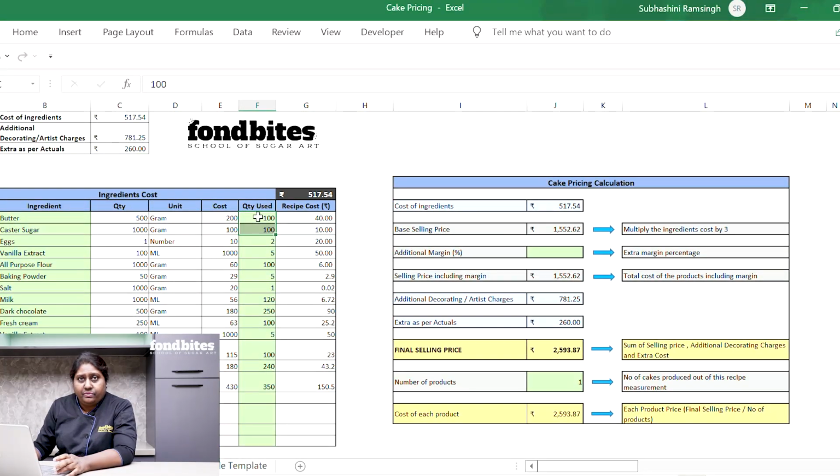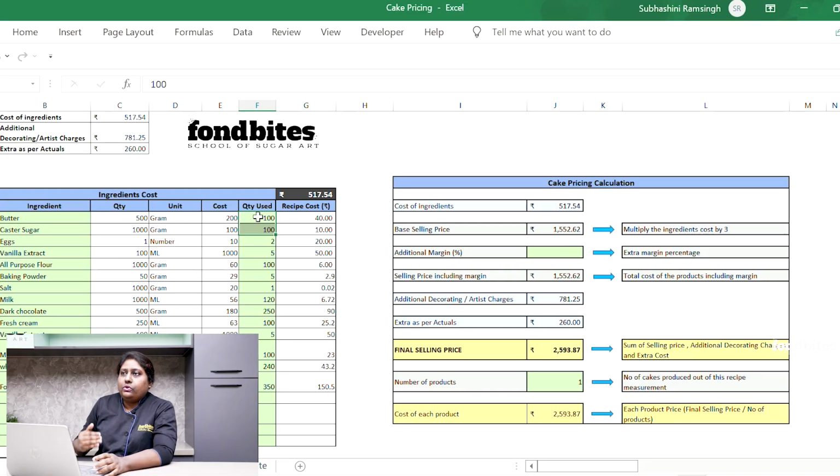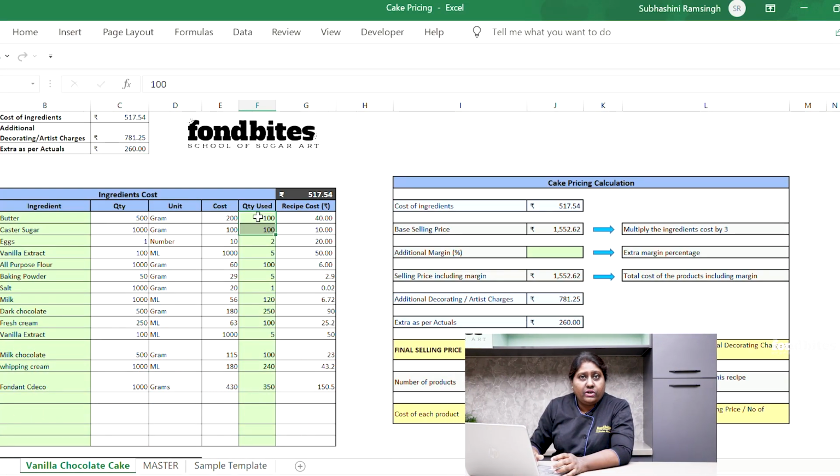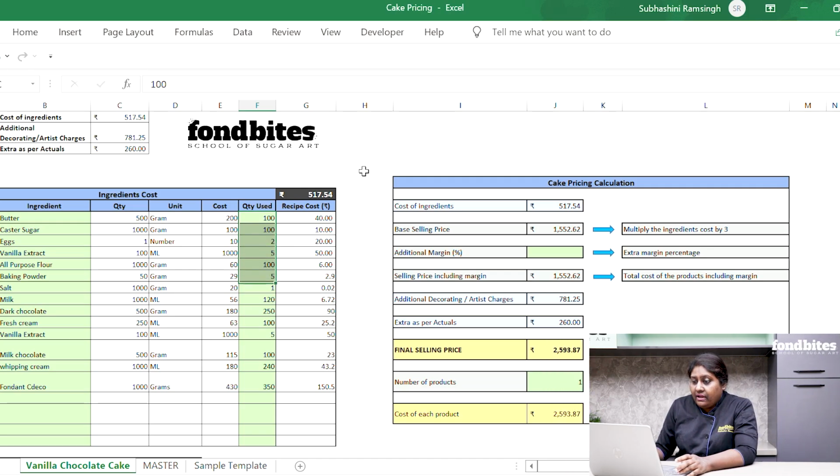Now you know your recipe, right? For whatever kilos of cake the client has asked, you know how much of the ingredients you're going to use, and that is what we have input here. And finally, after the addition of fondant and the filling and all that, you could just add all the values in this quantity used in the recipe that I've highlighted here. You can see the sum is 1478, which is approximately 1500 grams, which is 1.5 kilo. 1.5 kgs of cake is what we are talking about.